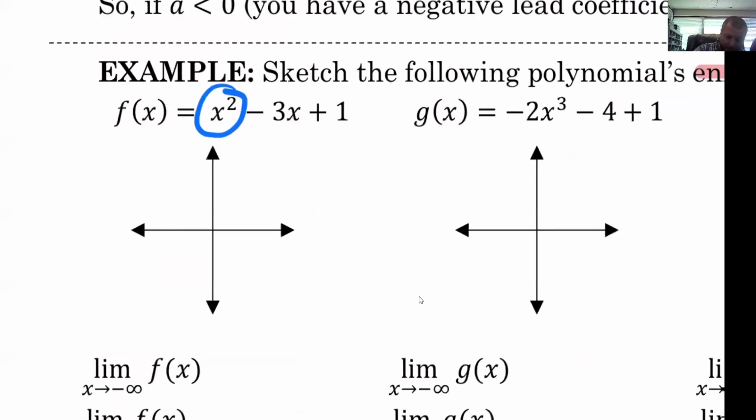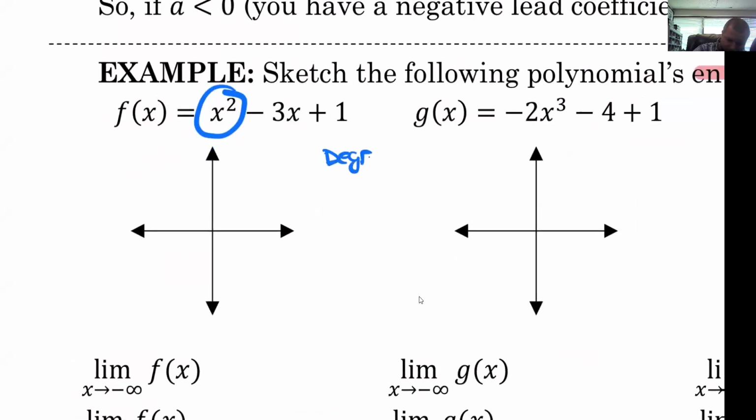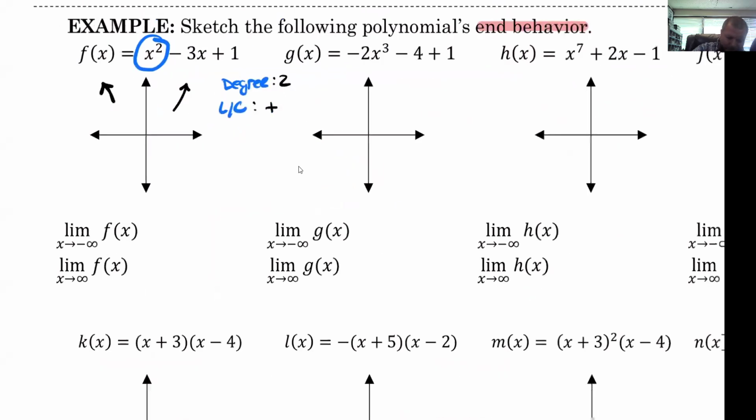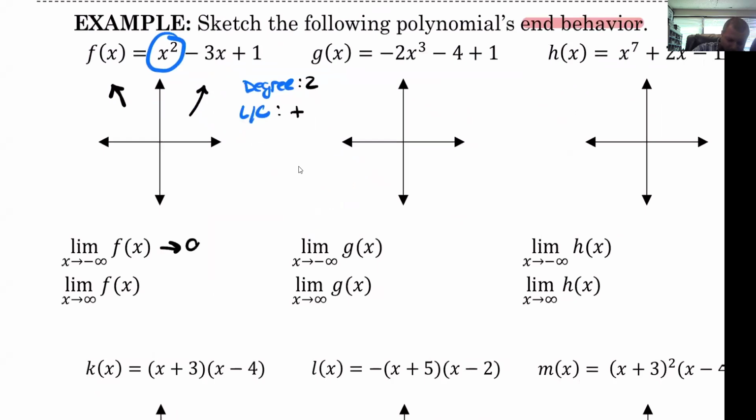So if I look at this function, my degree and my lead coefficient, well, the highest power of this function is 2. So my degree is 2. It's an even number. My lead coefficient, I don't care what the number is, I just care that it's positive. Who knows what this thing looks like in the middle? Well, we all know, it looks like a parabola. But for end behavior, even function, we have not flipped it. So positive, positive. As x approaches negative infinity, we approach infinity.